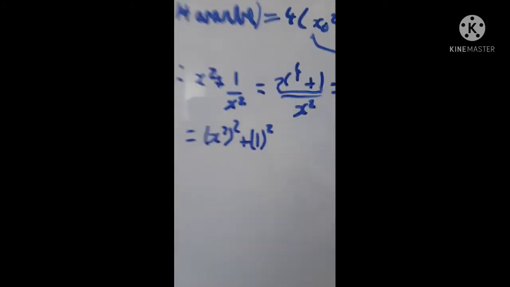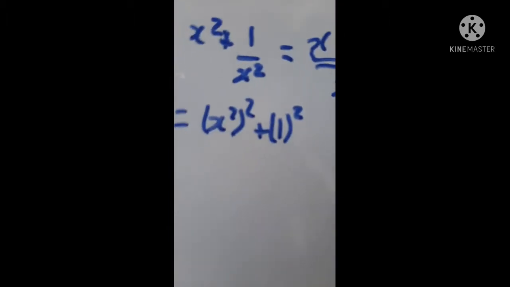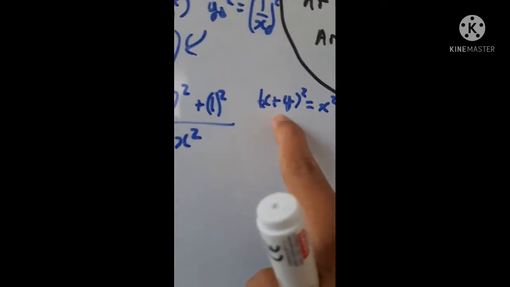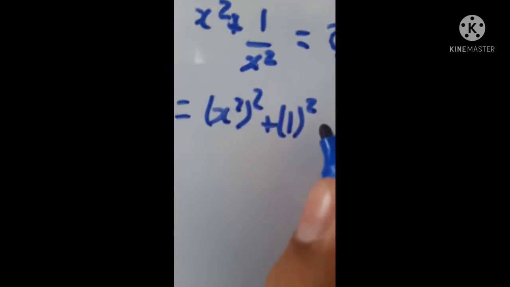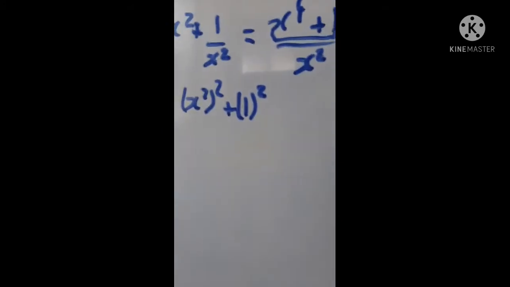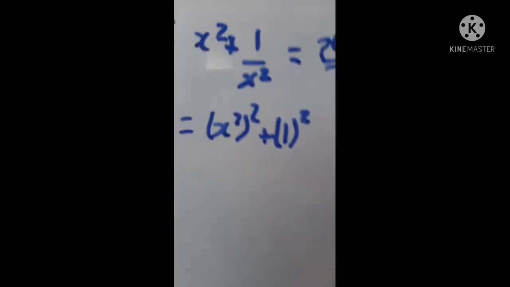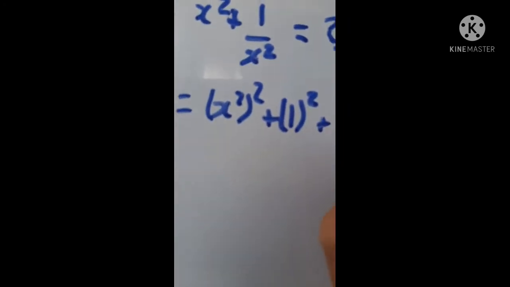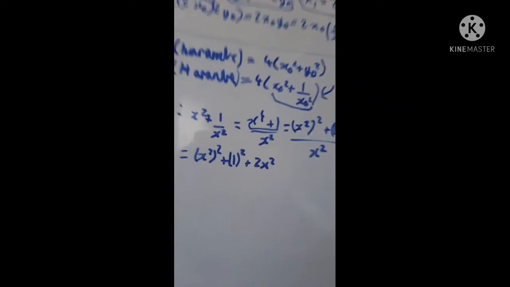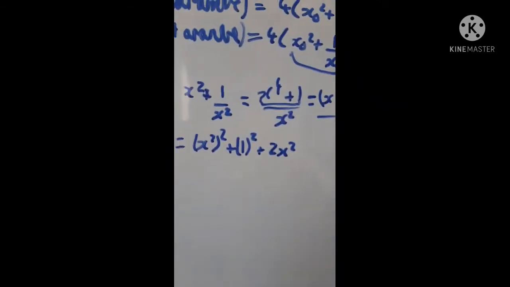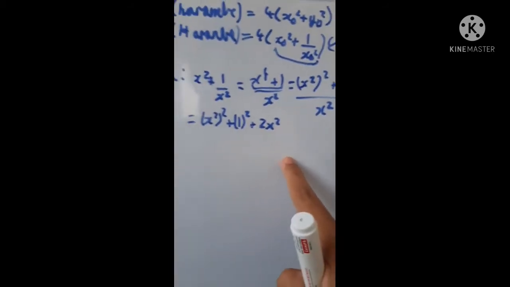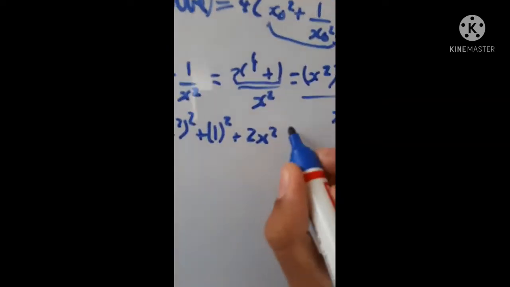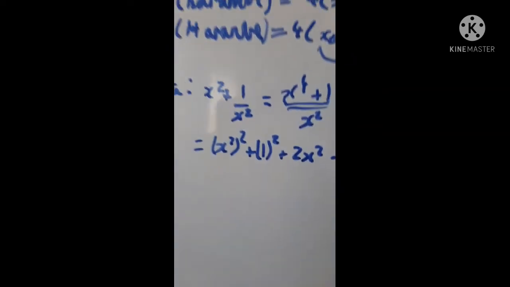So here we have this equation. We want to convert this into this form, so we get a neater form. So we'll add plus 2x squared. Hopefully so far it makes sense, right? But of course we can't make it unequal, so we'll have to subtract 2x squared. There we have that.